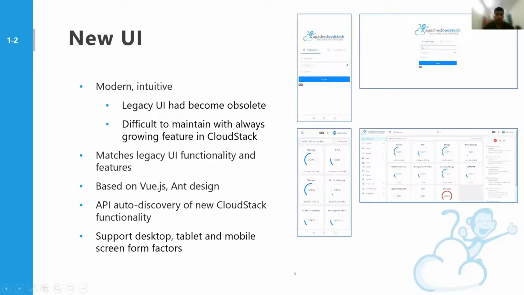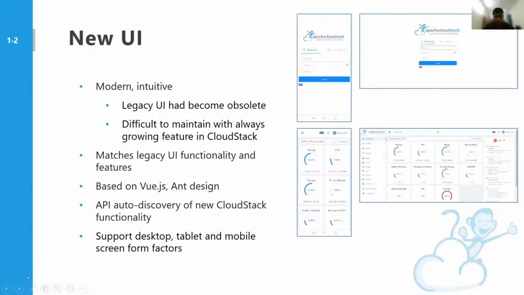Pretty straightforward in terms of discovering new functionality that will be added to CloudStack. So for developers, it becomes easier to add new views when a new UI is being added, which probably adds some newer elements.